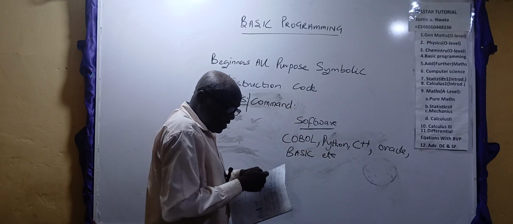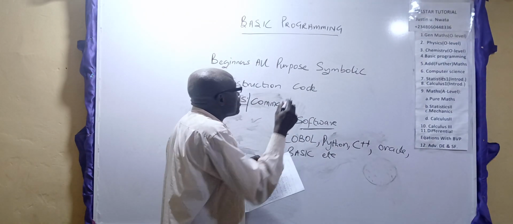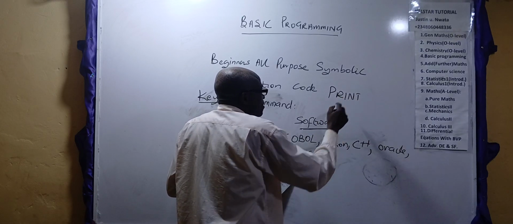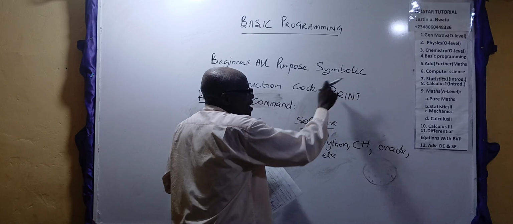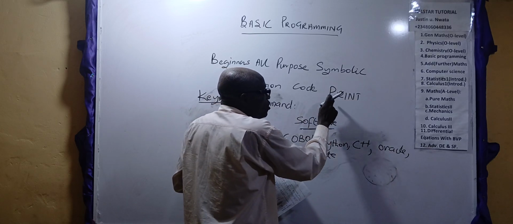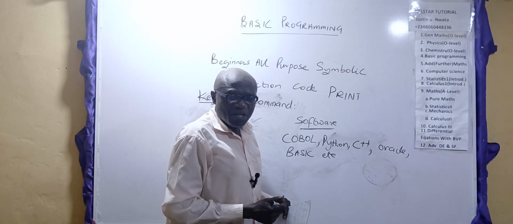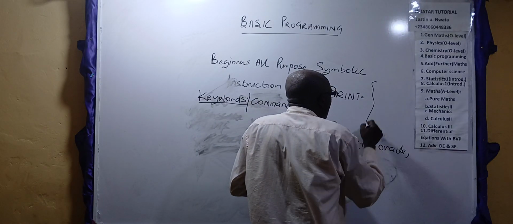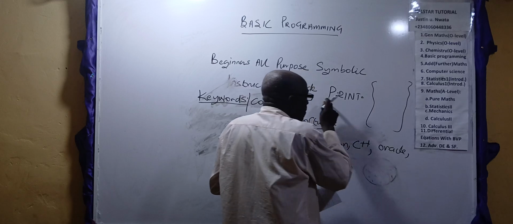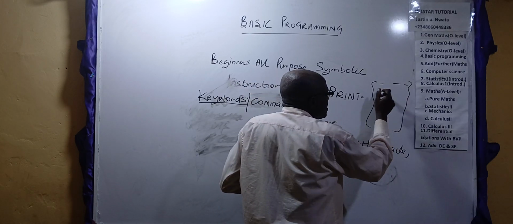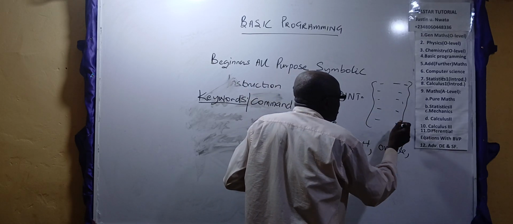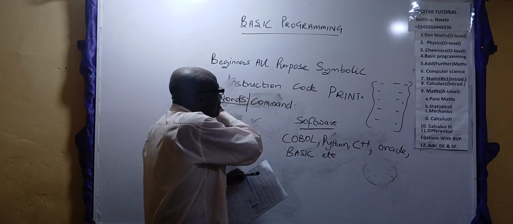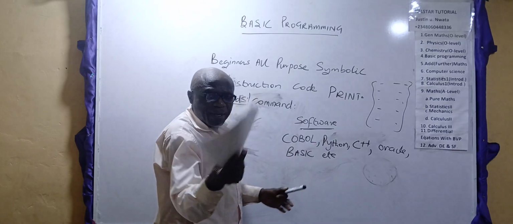Once the computer sees any of these keywords, for example the word print, P-R-I-N-T, which is an English word, the computer knows what to do. Because those who wrote the software have written a program. The computer will open a file about print and follow the instruction written in machine language, which instructs it to print something on the screen, or print it on paper.